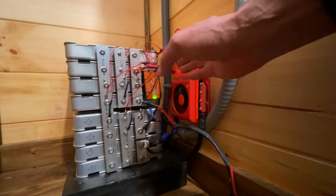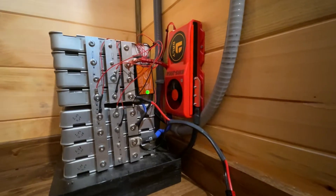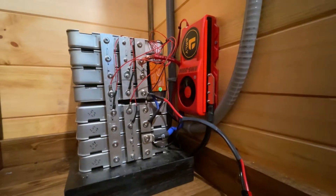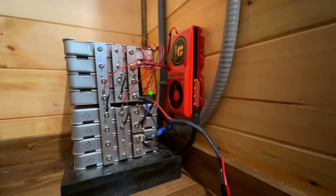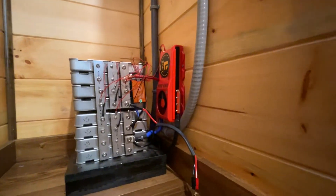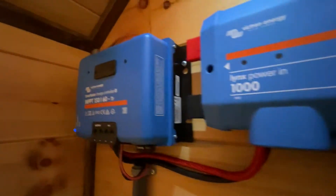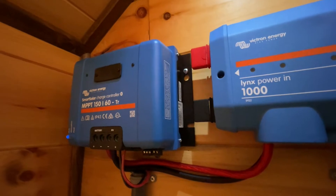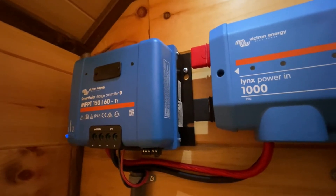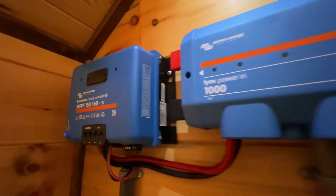One of the things I really can't have is these BMS wires — customers may have kids, they may have pets. So I need something that's completely enclosed, doesn't have an external BMS and doesn't have external wires hanging, because you pull any one of these wires and the battery basically shuts down. Lithium batteries by and large cannot be charged below freezing, which is handled by my Victron charge controller — I can simply tell it not to charge below freezing — but that solution is not good enough for me.